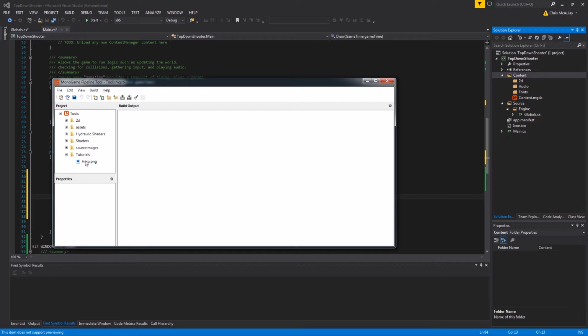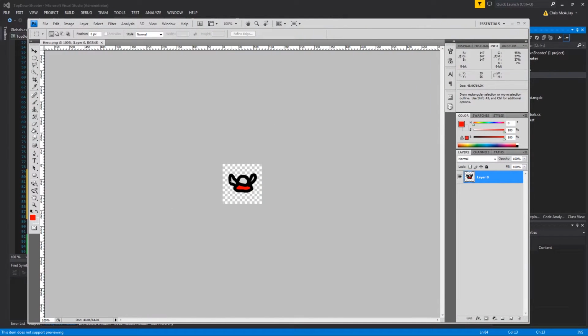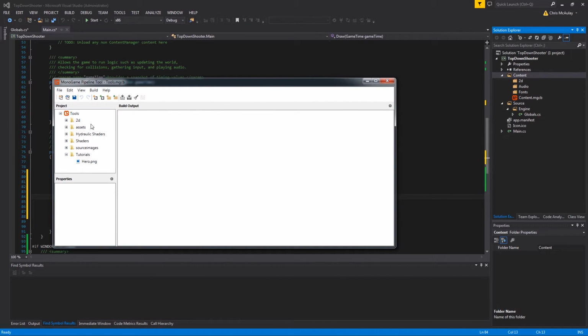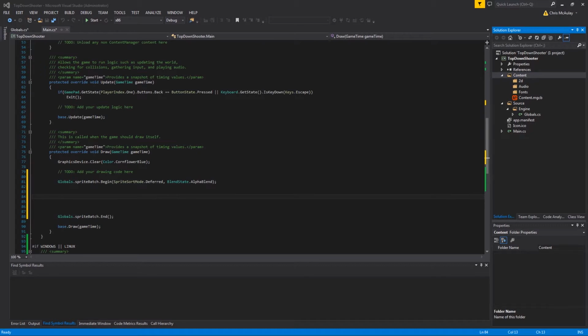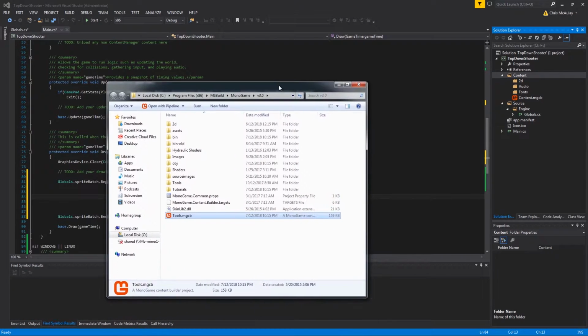And inside tutorials, I have this little hero PNG, and he's this ugly little dude, and you can tell that I'm not an artist. Here's his head. He's got a red shirt, and then he's got his two arms. That's about the artistic capability I have. I always have to have an artist to make something if I'm going to do a good job with it. But that is the sprite that we're loading in. I'm going to shrink that, and it's here. And when it builds to here. That's the program I was just showing you there.